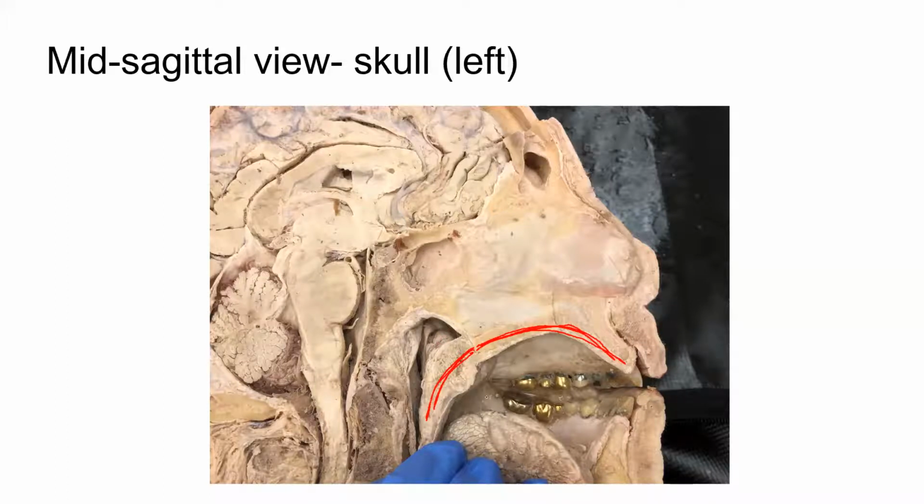Okay. We've also got a nice view of the left side of the oral cavity. We can appreciate where the frenula would be. We see the superior frenula and the inferior frenula down here, right? Anchoring the lip to the gum. And then we can see the left part of the teeth here.